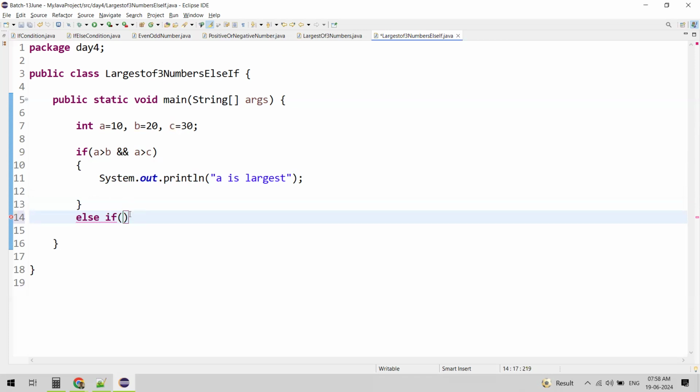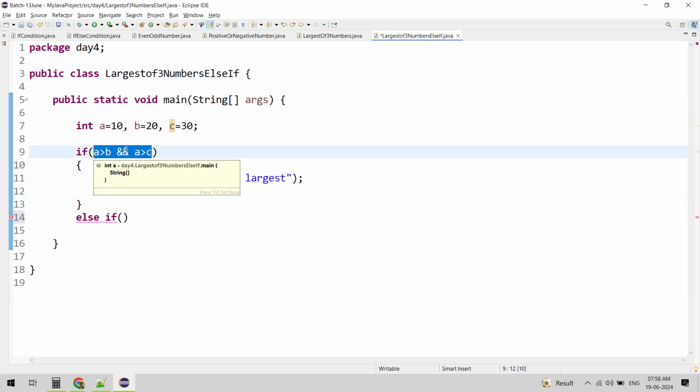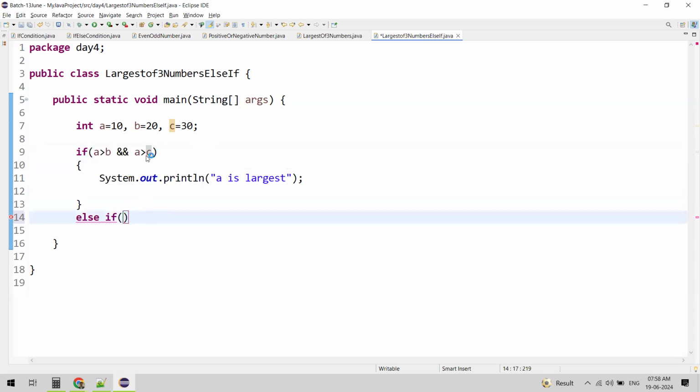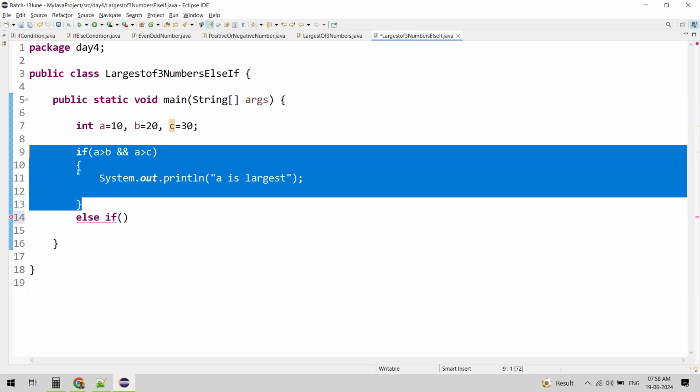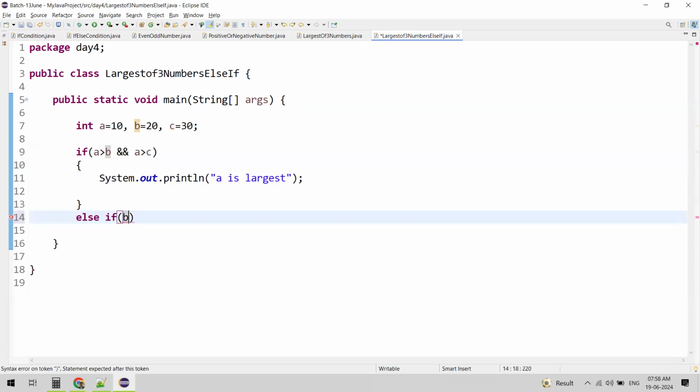Else if. When we come to else if, one of these conditions is false. When will that happen? If A is not greater than one of B or C. We just verified whether A is the largest with this condition. Now we'll verify if B is the largest number. How do you do that?